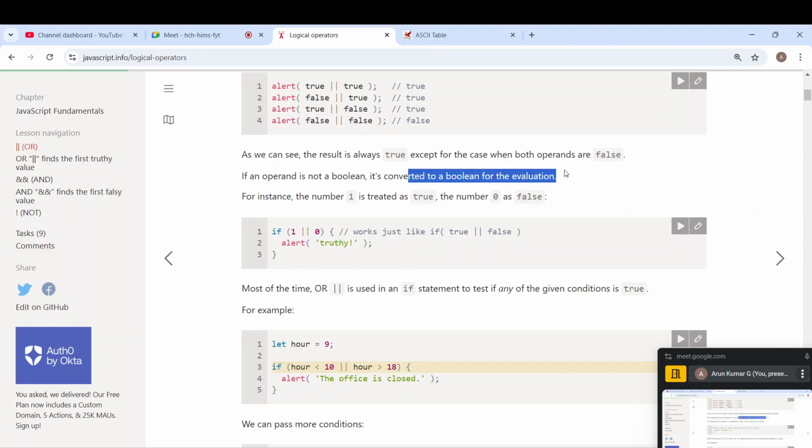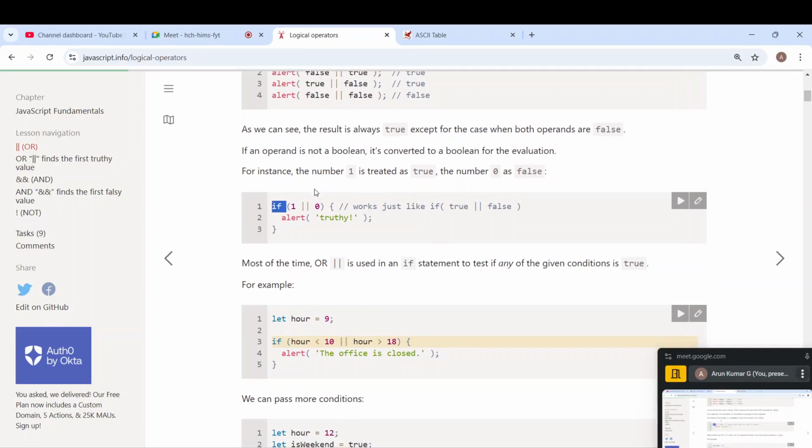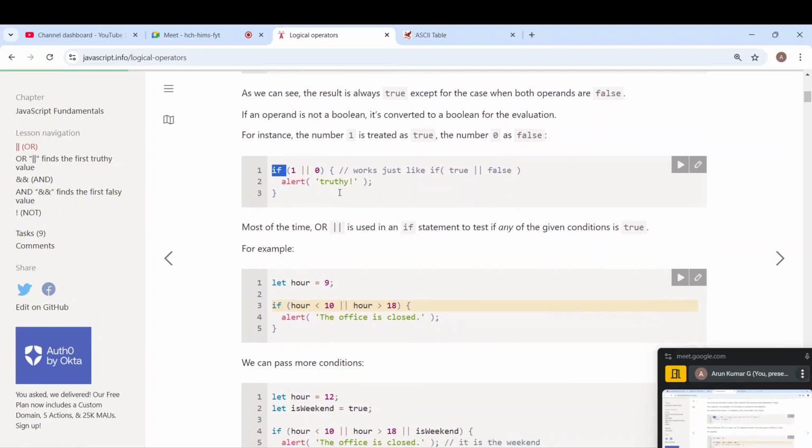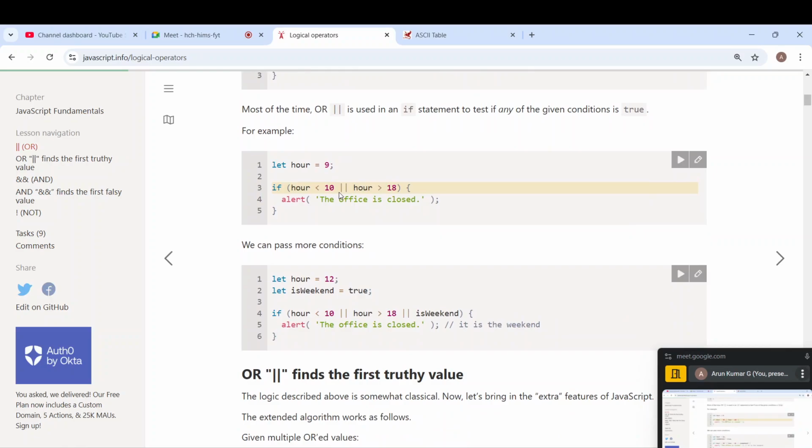When you're writing the OR operator, it is going to convert into a Boolean value before evaluating, within an if condition.